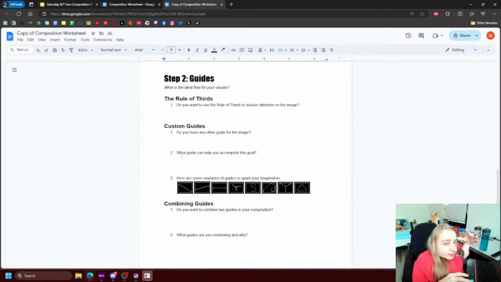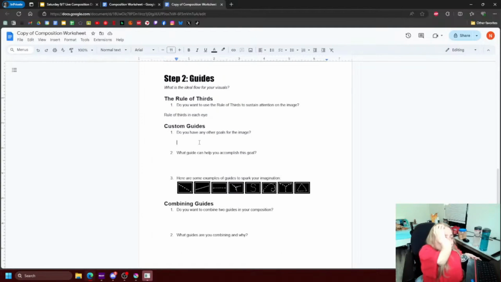Now we're going to use guides, and this is how I'm going to achieve the idea that I've come up with. Rule of thirds, I will use it. However, I'm not going to use it for the whole image. It's going to be within each eye. There's going to be like a little mini rule of thirds. That's going to help keep interesting, good-looking composition within each little mini picture that's going to be around the page.